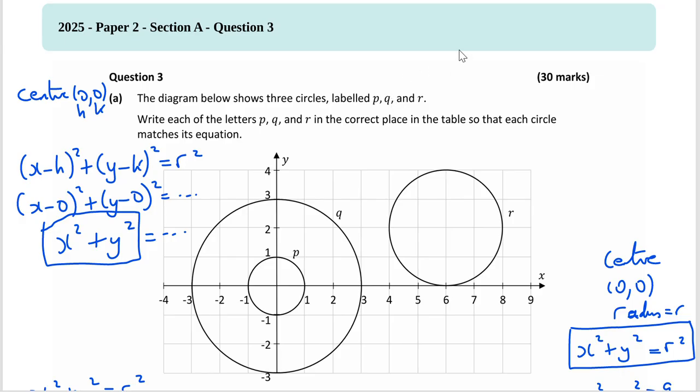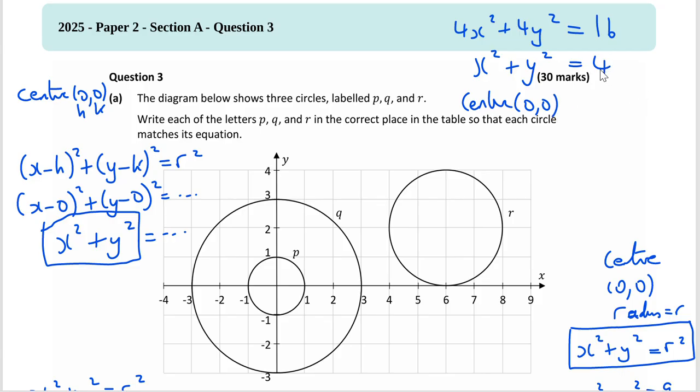One of these years, you're going to get a question like this. You're going to get something like 4x squared plus 4y squared is equal to 16. And all you've got to do is divide by 4, divide by 4, divide by 4. And now you've got centre 0, 0. r squared is equal to 4, so the radius is equal to 2. Watch out for one like that. One of these years they're going to give you one of those questions. This could be the year.